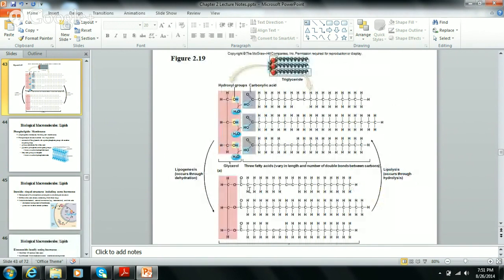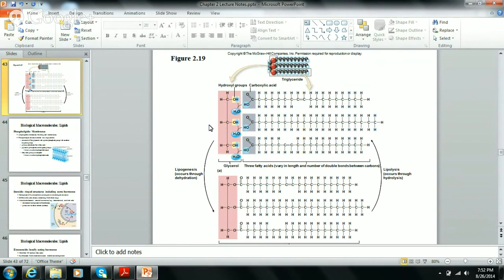Here's a basic image of a triglyceride, tri meaning three, glyceride referring to the glycerol backbone. You can see over here this purple box, this purple rectangle. It shows the glycerol backbone. That is a separate molecule. And you can see the three fatty acids that are attached to the glycerol backbone. The glycerol backbone is essentially a molecule used to help carry the three fatty acids around to wherever they're going to actually go.